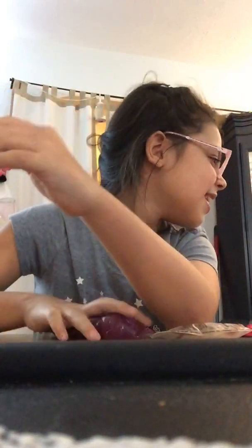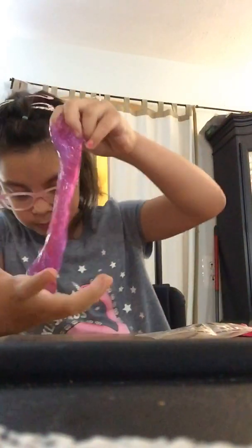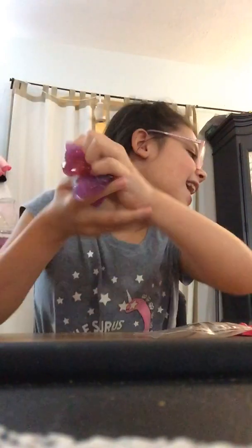So if you guys know, woo! Good thing it didn't break apart. I really like this slime. So if you get any kids with slime, just make sure you play with it. I really like slime, as you guys can see.